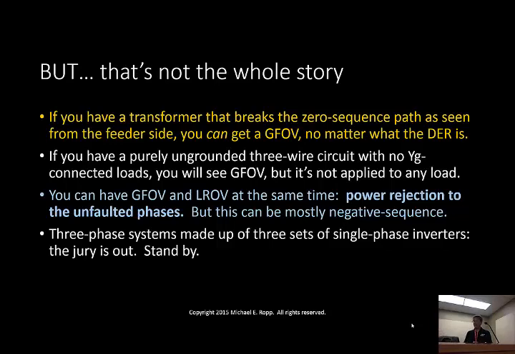So what will happen is that it will extend all three of those current vectors. It's still trying to maintain constant positive sequence balanced output current. But what's happening is that part of the power that went out on phase C now has to go out on A and B. Right? So I've got whatever load was on A and B, and now I'm pushing out more power. Well, that's a load rejection over voltage. So we get a load rejection mechanism. It's power rejection to the unfaulted phases that is happening because of the ground fault.